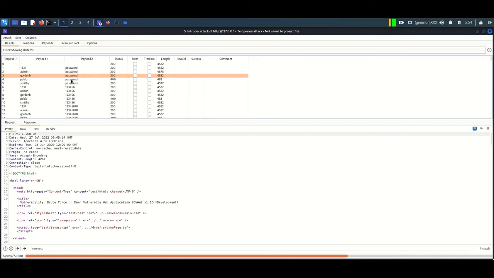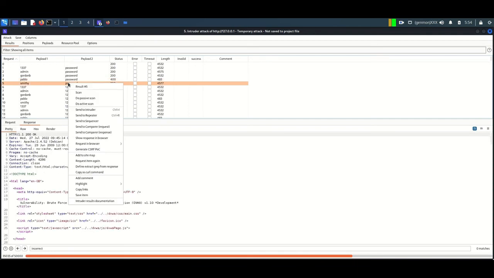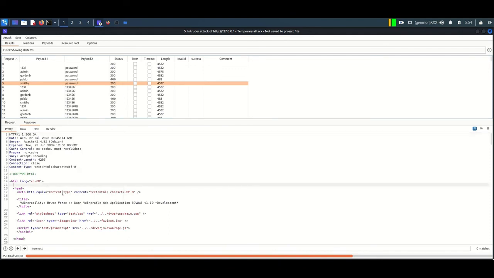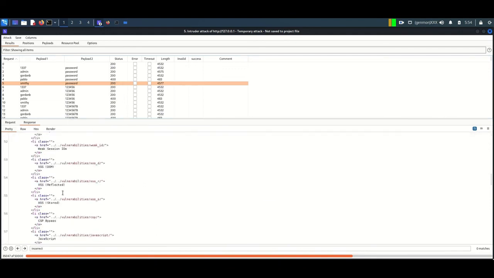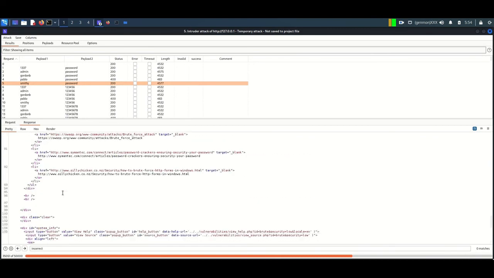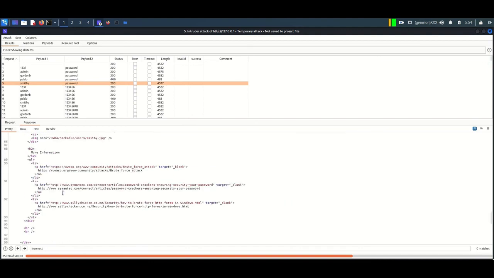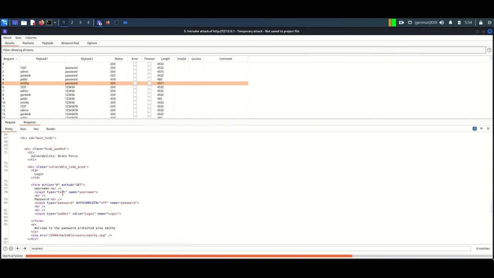We can search the term incorrect there. So if any of the responses matches with incorrect, which means this password is wrong. And if any of them is not matching with incorrect, that could be success. We are searching with the negative term, because here we can find a lot of wrong passwords and only a few successful passwords. I'm going to search with the negative term, that is incorrect. So I can find all of the incorrect passwords and I can find the right password also.